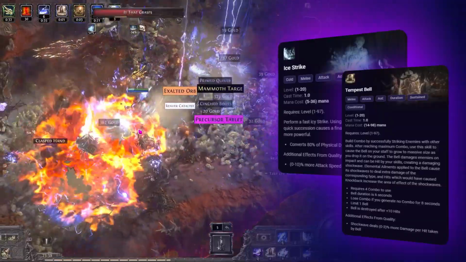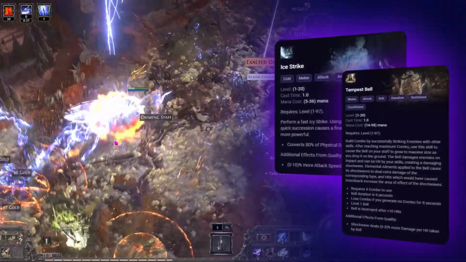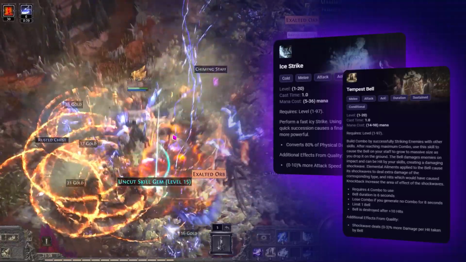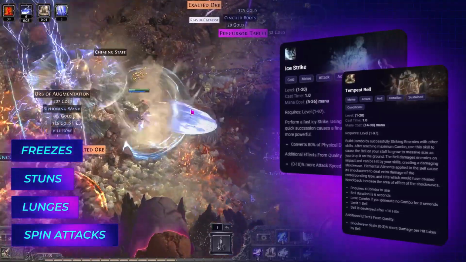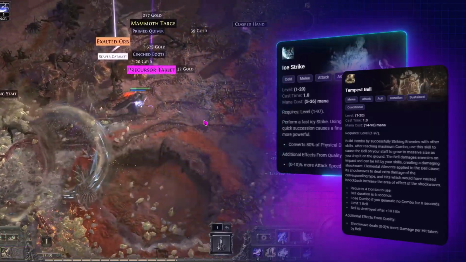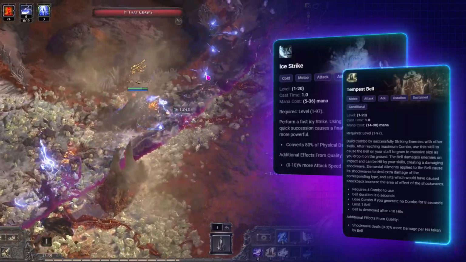Yes, both have been nerfed since 0.1, but now they're back and better than ever thanks to the new support gems and the updated passive tree. You've got freezes, stuns, lunges, and badass spin attacks, so what more could you ask for? Ice Strike has the ability to shatter enemies in an instant, easily generating these strikes for the Tempest Bell.